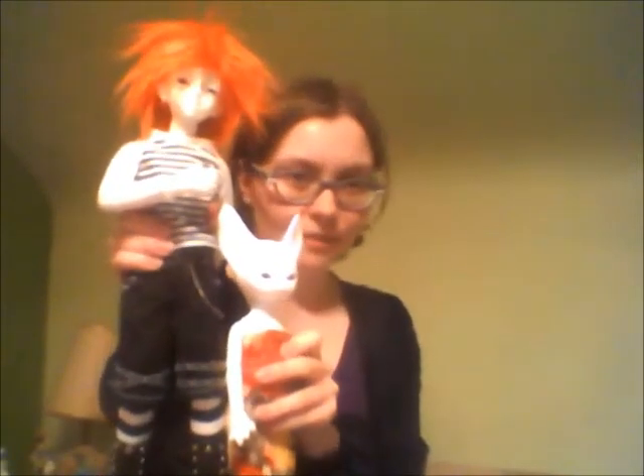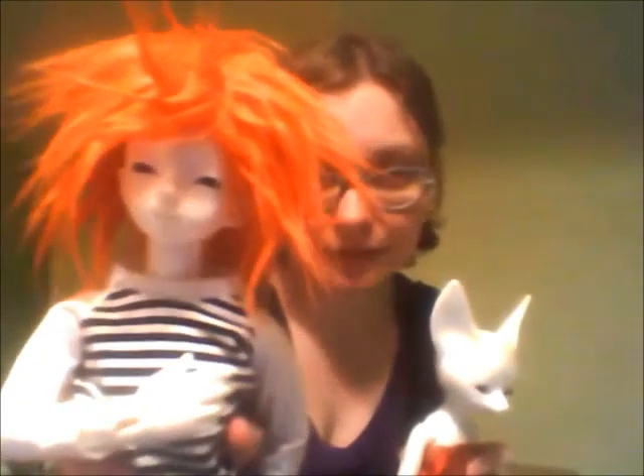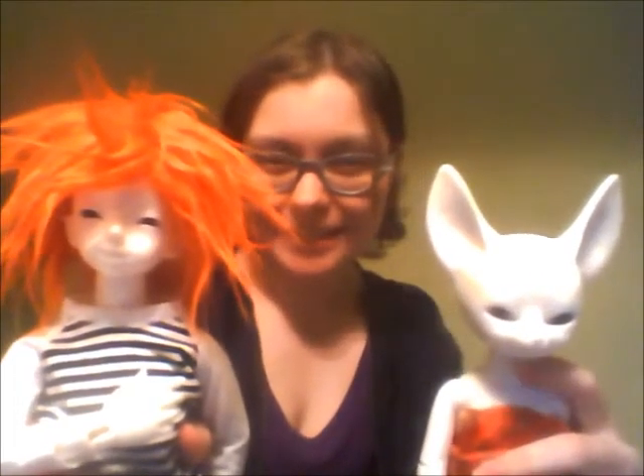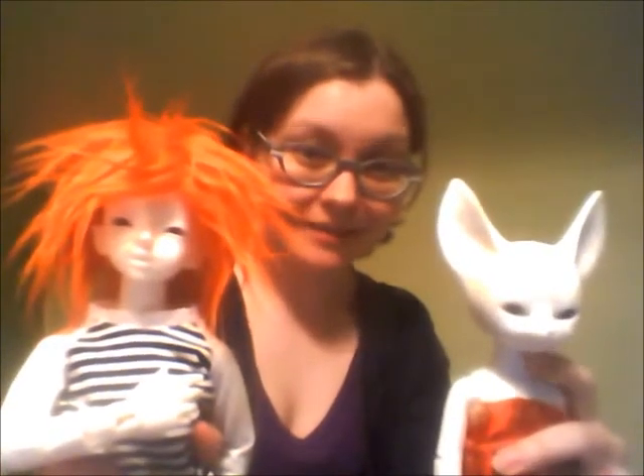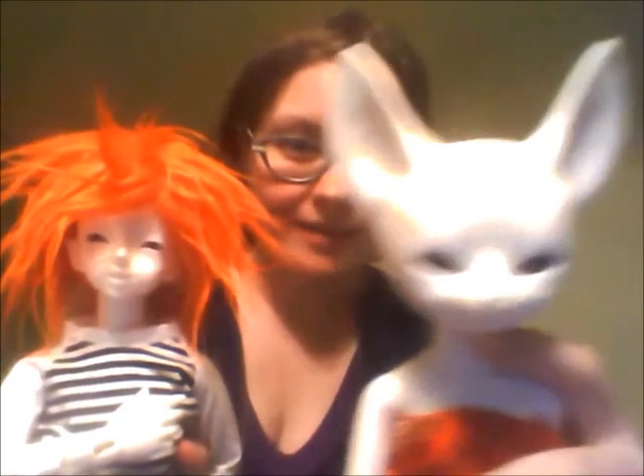Speaking of little fox, I will show you with his other family in a moment. Here is Isaac with little Isaac. As you might be able to tell, big Isaac looks more happy and mischievous, and little Isaac looks a bit more chaotic and evil. Big Isaac looks like he's laughing, and little Isaac looks like he's going to be smiling very soon because he's done something naughty. I will be doing a video at some point with Isaac and Noah so you can see chaos and order in doll forms.